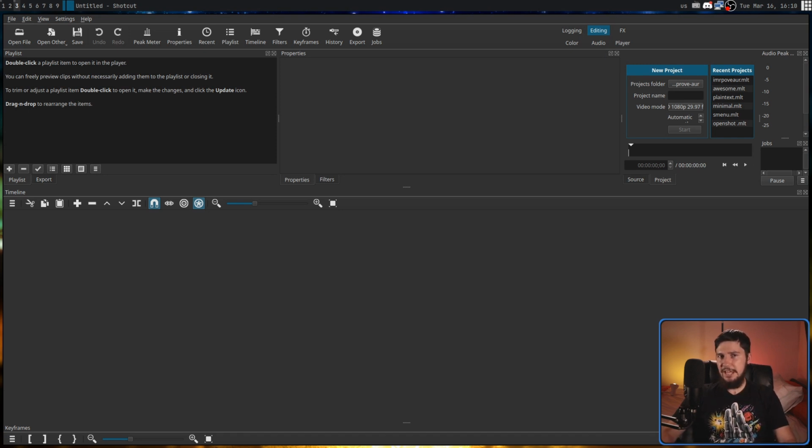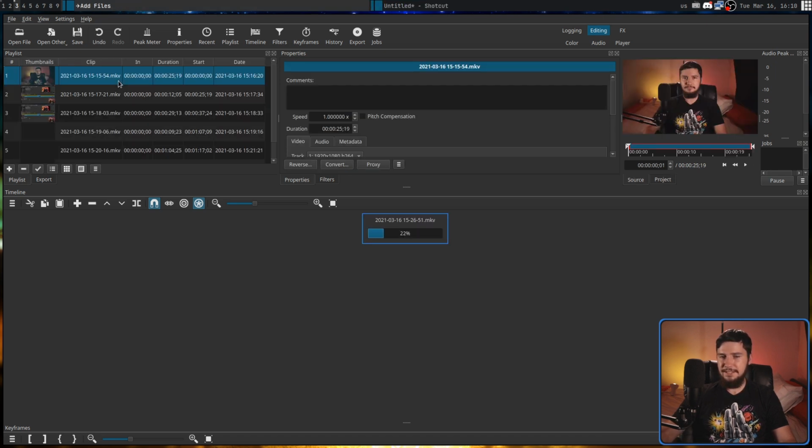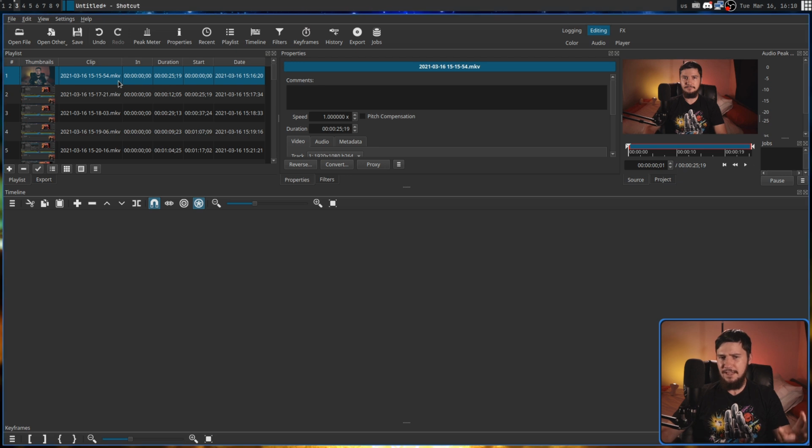Now, even though this is an MLT-based application, the imports are really, really quick. Basically, as quick as I could ever want them to be. Having to wait 5-10 seconds like I did there to get all of the clips for a video that I don't really care about, Kdenlive is considerably longer. I don't know what Shotcut's doing to make this work so quickly, but I kinda like it.